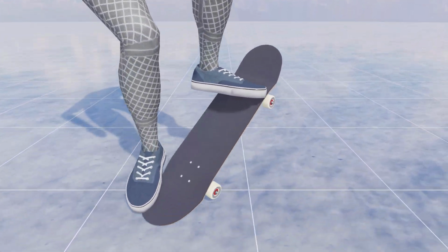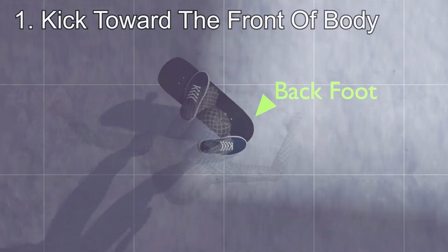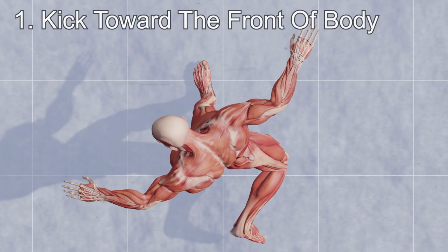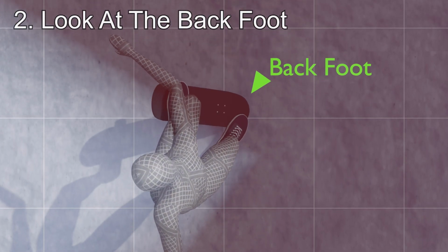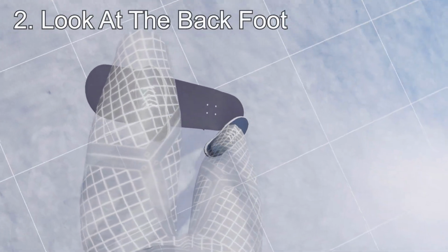It's gonna be a long video, so let me give you some key points first. Kick the tail forward toward the front of your body, because that's how the human body generates the most power. When it's facing sideways, it can't produce enough force. You can easily over-rotate upon kicking the tail, but you can force the direction you kick by looking at the object you want to kick.